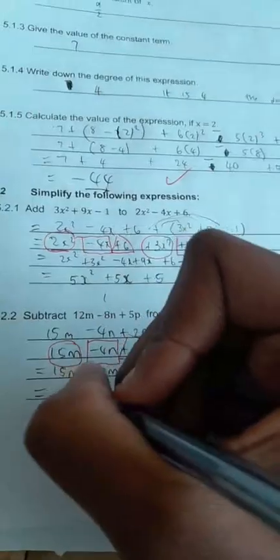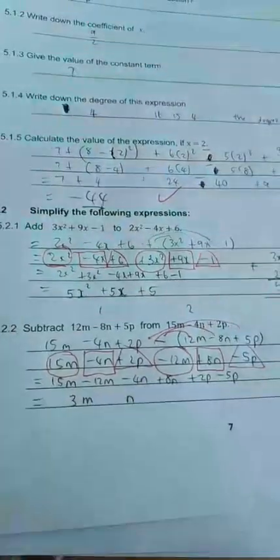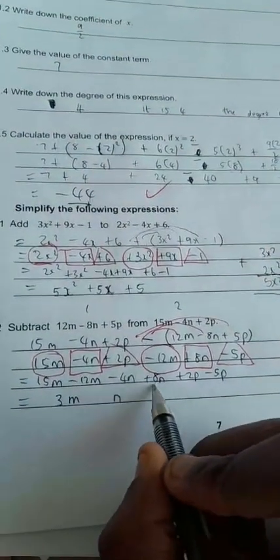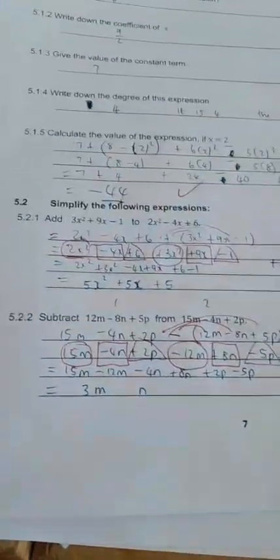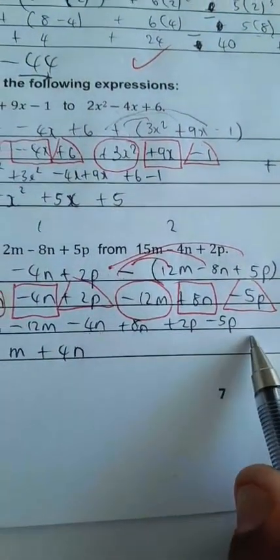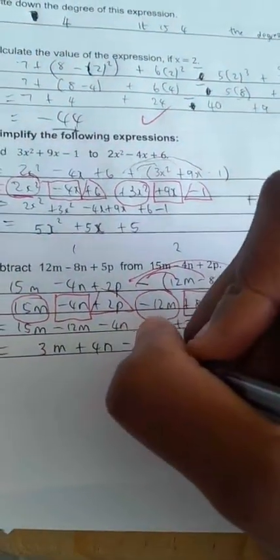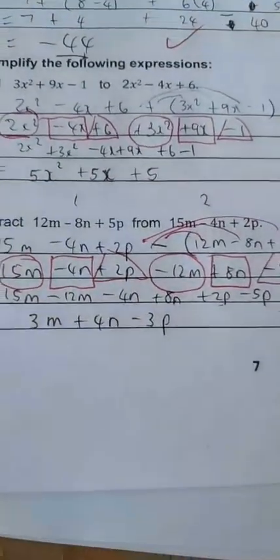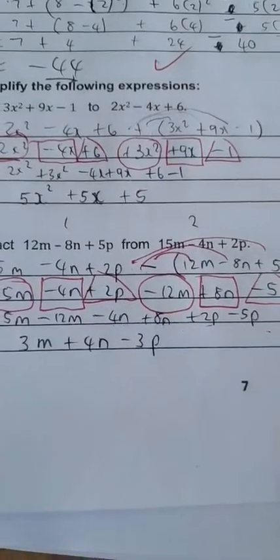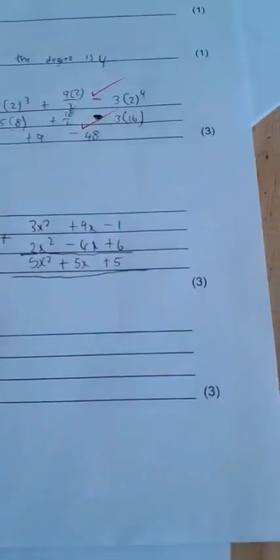What's 15 minus 12? It's 3. Now the like terms, n, so you keep the variable and its exponent. You add and subtract the coefficients. What's minus 4 plus 8? Some of you will not make sure, so you take your calculator. Minus 4 plus 8 is equal to positive 4. Plus 4n. Then last but not least, 2p minus 5p, you keep the variable, you add the coefficients. What's 2 minus 5? It's negative 3. Use your calculator so that you can always make sure. Any questions? 3 marks, guys, in the bag consistently.